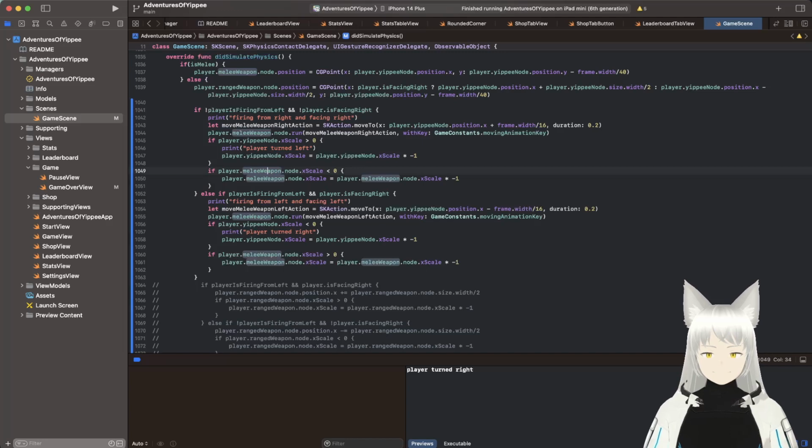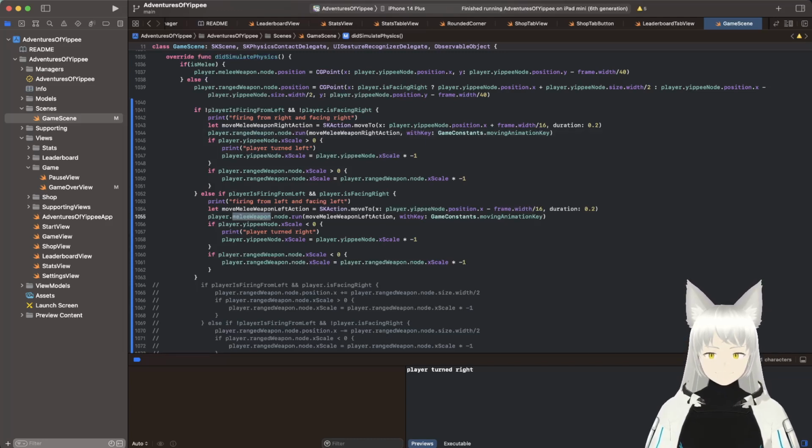This should be the ranged weapon. That's the bow. The melee weapon is like the bat and the sword and the stick. But the ranged weapon is like the bow or the ray gun or the slingshot. Yeah, I think that's better now. Also, I see this is all melee stuff. This should not be the case. That is an oopsie. That is certainly kind of a bruh moment, if I might even add.